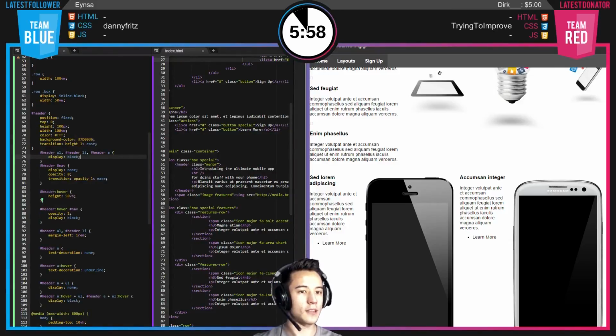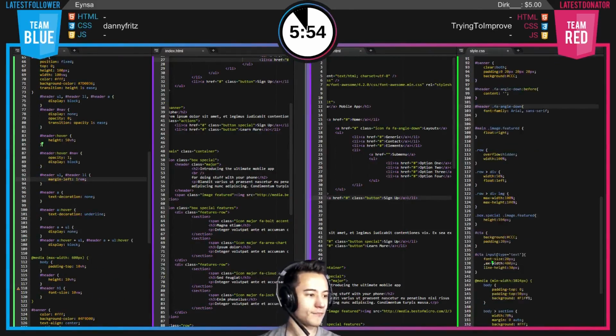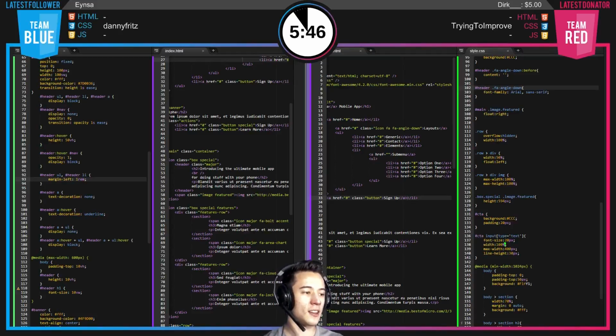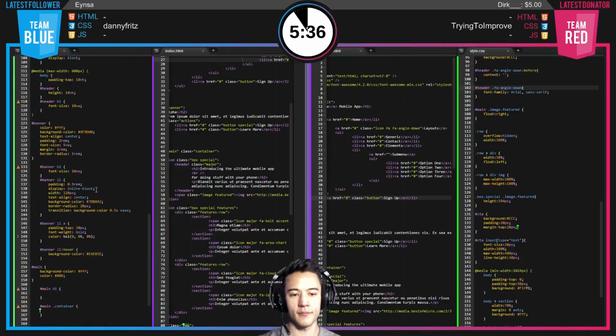Okay, let's go back to the code and see what they're working on. Red is working on their input. They want a certain size on there, they want the width to be 100%, the max width to be 400 pixels, and they have line height in there and everything. Brilliant. Okay, what about over here on the blue team?